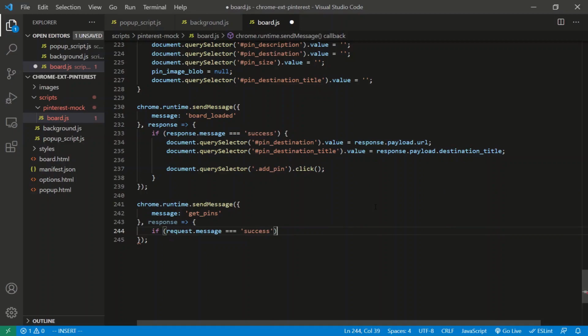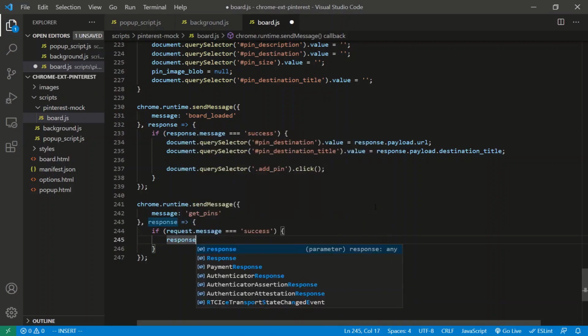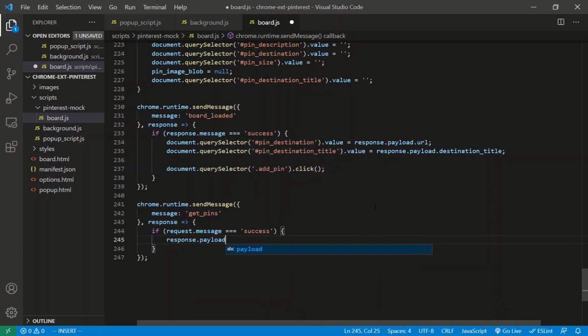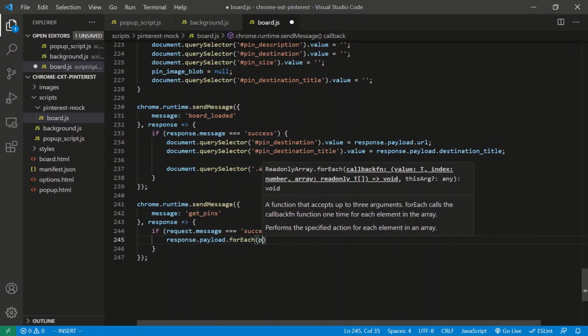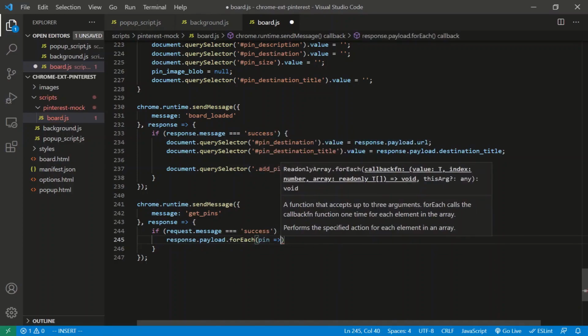And then we know we got the array of pins from the storage. The response.payload will be an array, so we'll just loop through it like this. Response.payload forEach, and we'll say each pin, which will be an object.